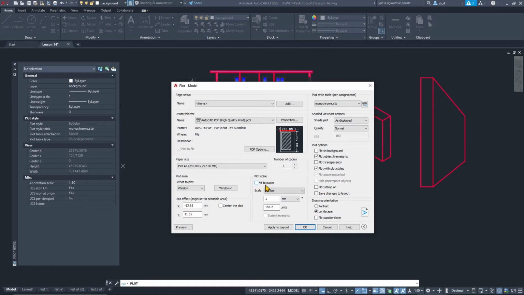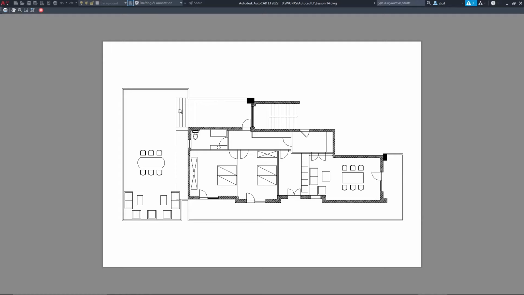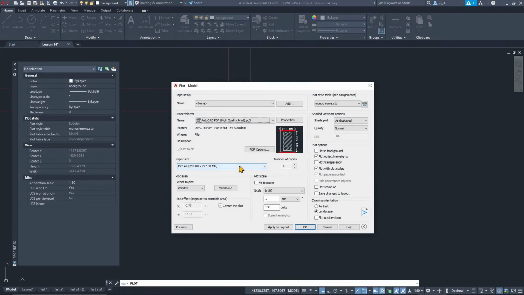Now make sure always that you are in a scale, in a precise scale. So in this case, I want to be 1 to 100. So it's gonna be 1 to 100 scale here, and not fit to paper. Otherwise, it's gonna scale it automatically. And now some parts could be cut out because you don't have enough space, and there's always margins around the paper. So again, this depends on the printer that you are using basically.